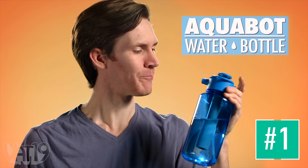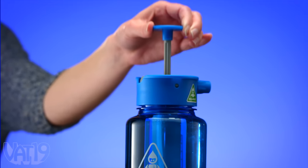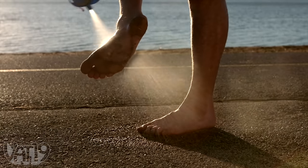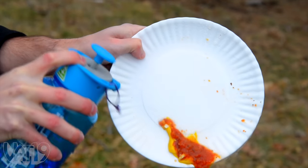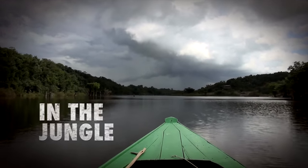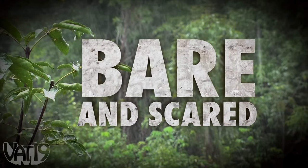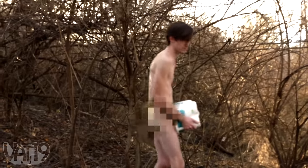Aquabot is the outdoor hydration bottle you didn't know you needed. It's a hand-primed pump and nozzle that sits atop the included plastic bottle, as useful for the athlete as it is for the outdoorsman. With a portable pressurized jet, you can get more done with less water. I brought an Aquabot — this thing is great. I can stay clean and hydrated and I don't have to share diseases with him. What did you bring? Berries and raw nuts or natural laxatives, so... yeah, I've got that covered.